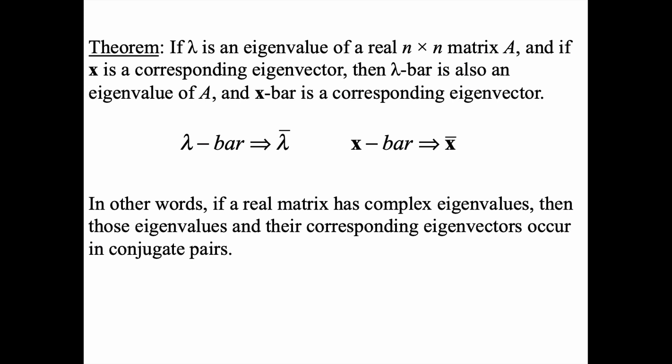By recognizing that fact, we can save ourselves some work. So let's first find the eigenvalues and bases for the eigenspaces of this 2x2 matrix. We proceed as we normally would by creating a characteristic equation based on the structure of lambda I minus A and taking the determinant of that structure.